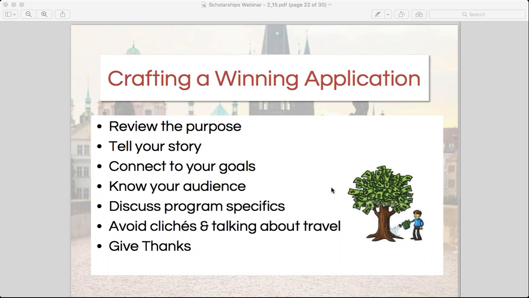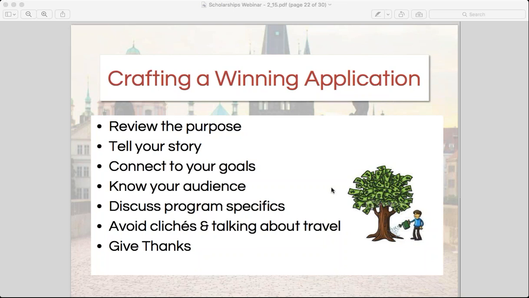How are those two connected, and what kind of transferable skills do you think you'll gain and that you can only gain by going abroad, by having access to funding through us that will enhance your professional career as a future pediatrician? So really make those goals for us so that we can see that you've been thoughtful about why this experience is so meaningful for you and how this scholarship can help you achieve that goal.